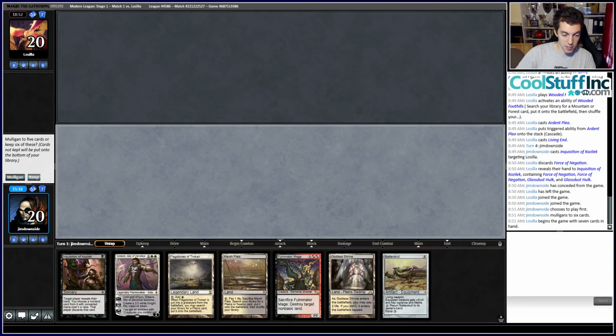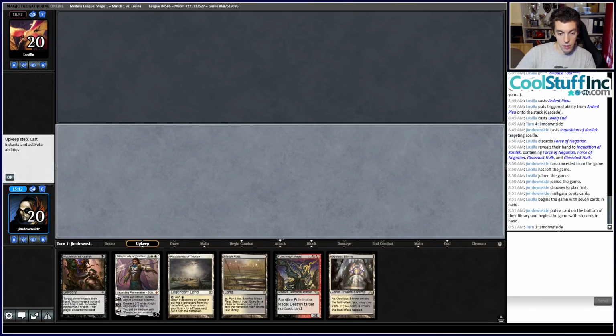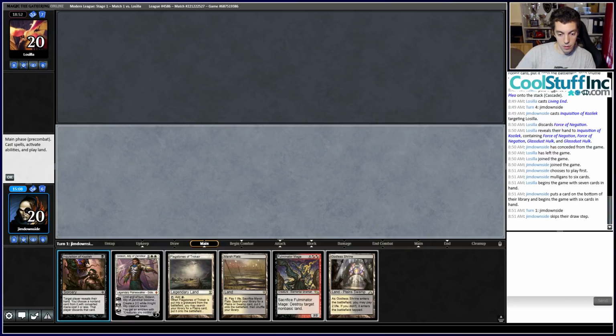Alright. This is not great, but we're going to keep. Ship Batterskull, and it's funny, I think I want to cast this on turn 2. After they cycle this, they're not going to cycle. They're going to play a land, say go, cycle on the end step. Alright, I guess we'll cast it now. We can just shock.